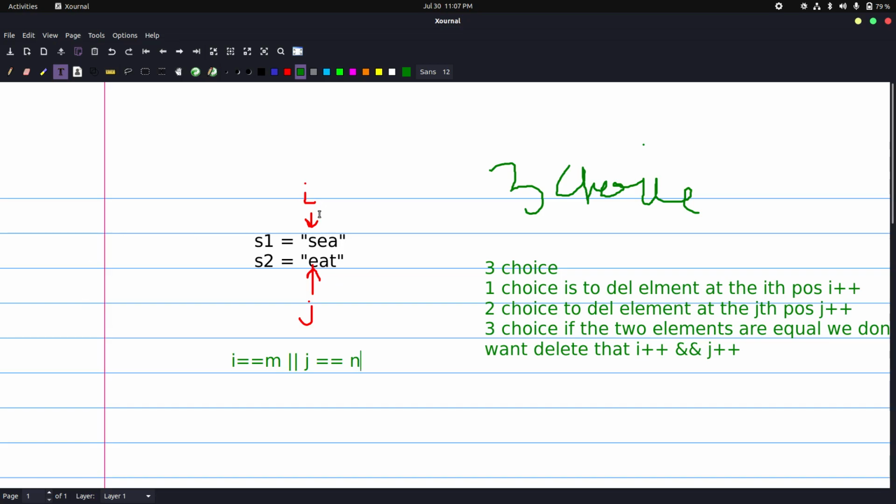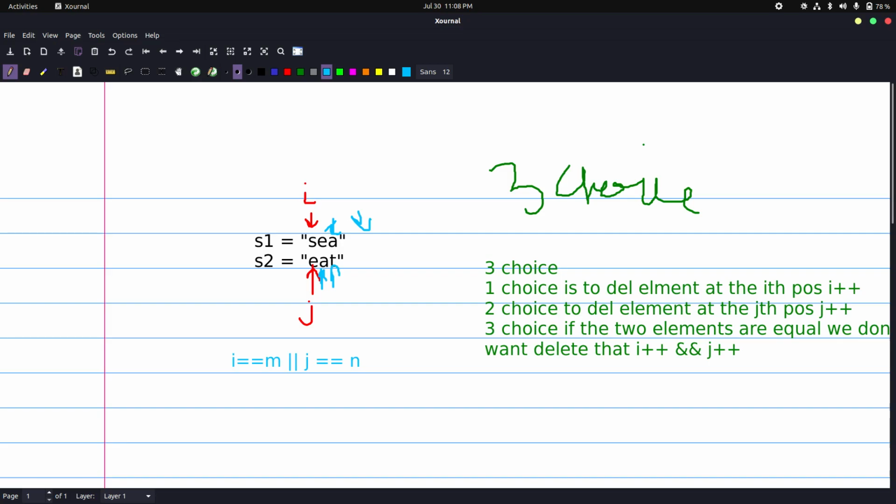Let's say your j is at this position and i is at this position. You see that A and A are equal, so it lies in the third choice. We don't want to delete it, so we skip both of them. I will move my j pointer to this one, and my ith pointer to this one.